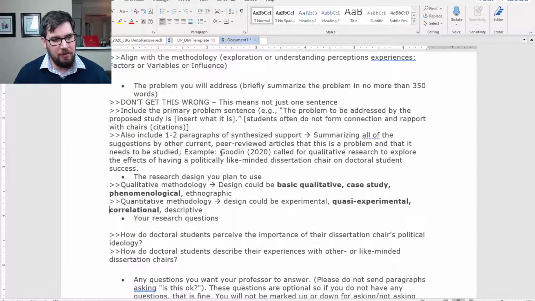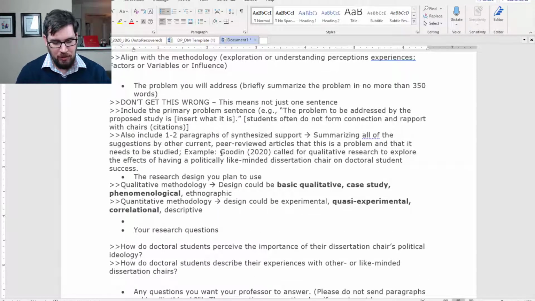You just want to make them align with the problem and whatever purpose would come from that problem. So it might be good, even though you're not required to do it, to put in purpose.